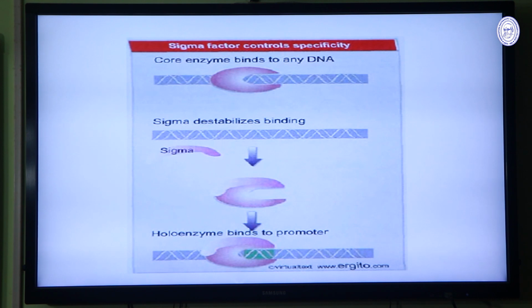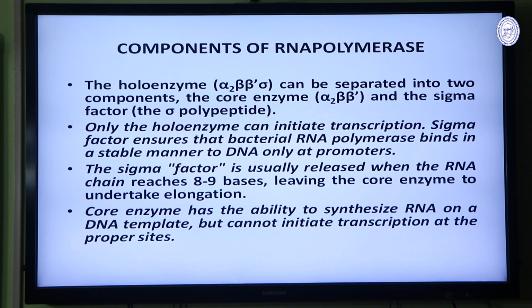So, who determines that? That is the sigma factor, and it acts just as a searchlight or a torchlight. It will focus where the RNA polymerase has to be installed. Then the sigma factor comes, joins with the core complex, and the holoenzyme structure will form, and all the RNA polymerase that was bound loosely at any sequence of the DNA will be dissociated out, and it will bind only to the specific promoter sequences. So, the sigma factor basically governs the specific localization of RNA polymerase at the particular promoter sequences.